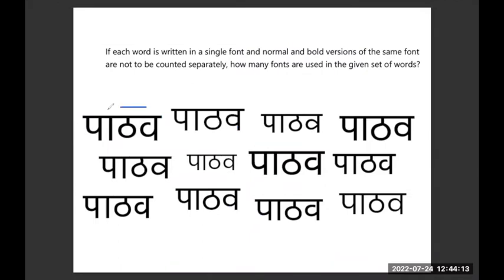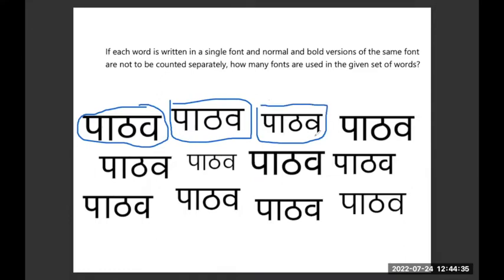Chalo, let me just help you out. This is of course different, the first one. The second one which you see here, is it different or is it the same font which we saw in the first one? Different. So second. Third one, different or same? Different. Look at the last letter. You can see it's different from the other two.